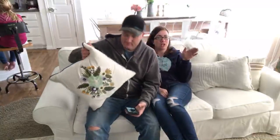The colors you're looking for are Apothecary and White Swan. That's what I mixed to get that color. If you just bought Apothecary, it would just be a richer color, but I wanted something soft. And then we're going to seal it with Big Top, which is also a DIY project.